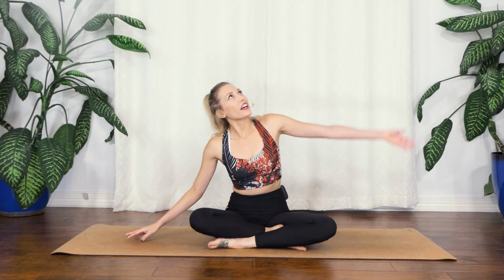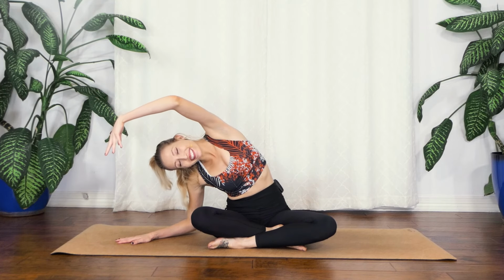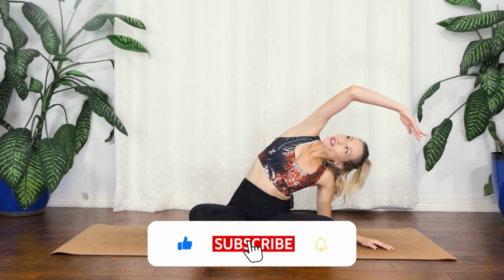Alright you guys, I'm going to go ahead and warm you up before we get into the tricks. So let's start by stretching out our back. I'm going to stretch out the sides and the entire back, neck, shoulders, all of it. So just leaning over to one side, then the other, just to initially wake it up.